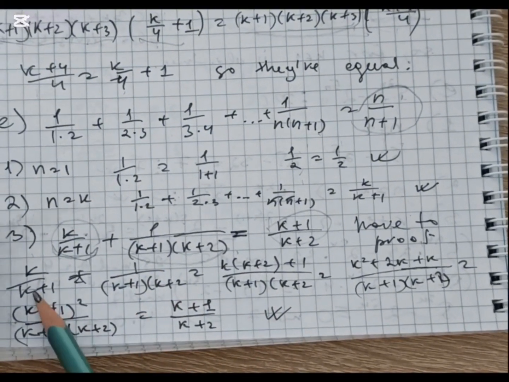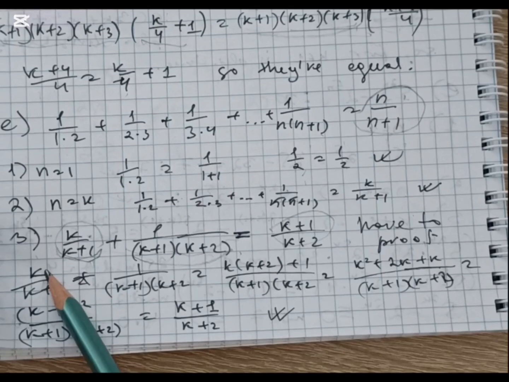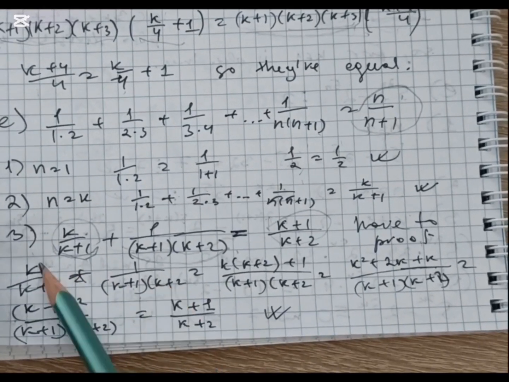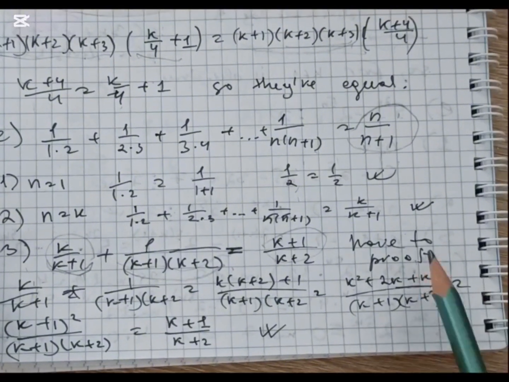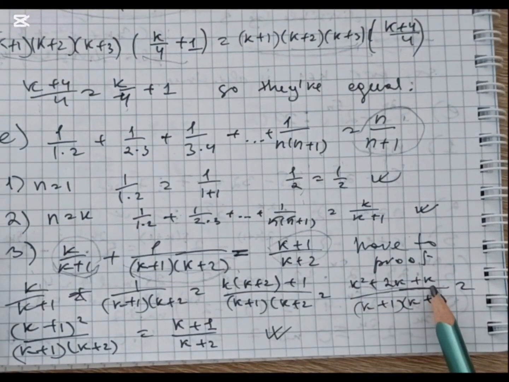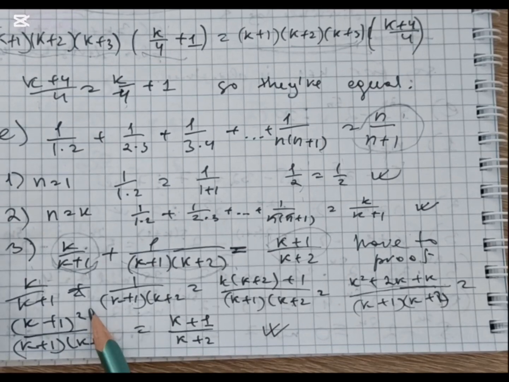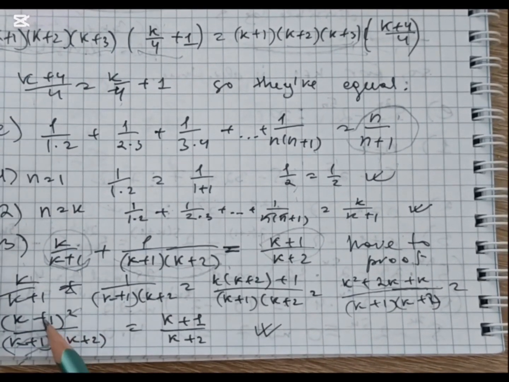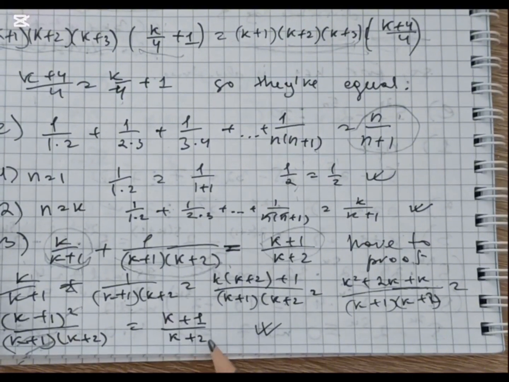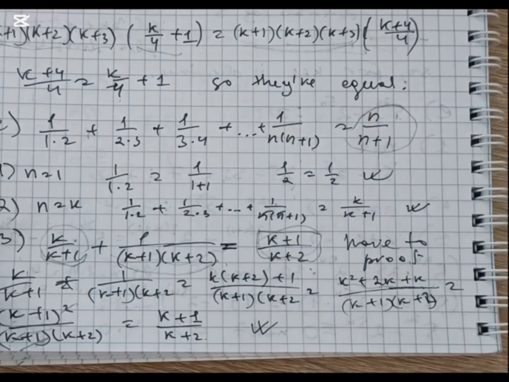So we write them together, so we multiply here k plus 2 from this, and we have this square equation. And we can see that this can be written as k plus 1 square, and also we can simplify the square with this one, and we have only k plus 1 here. K plus 1 over k plus 2 is the same as this one, so this is also true.